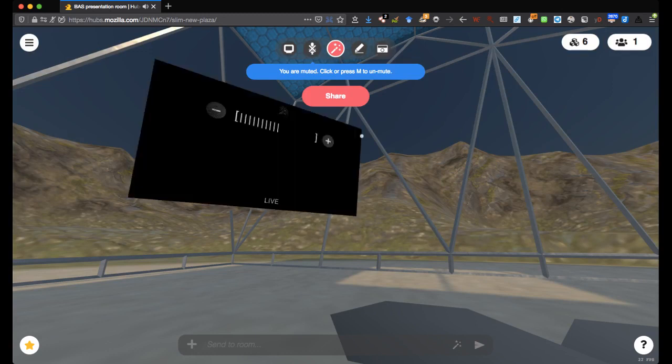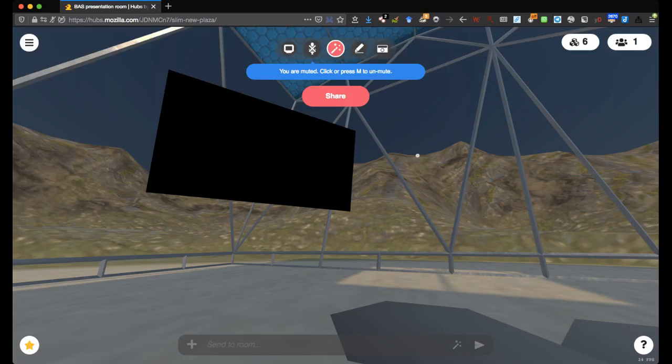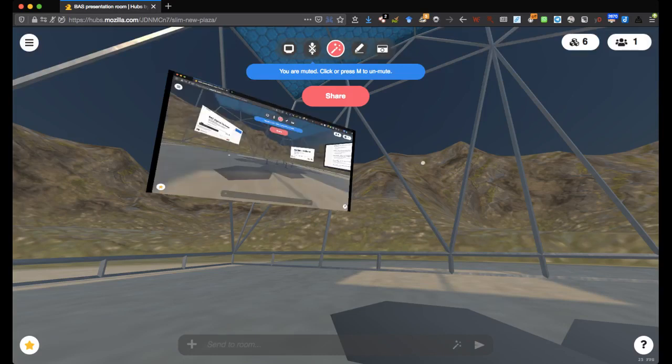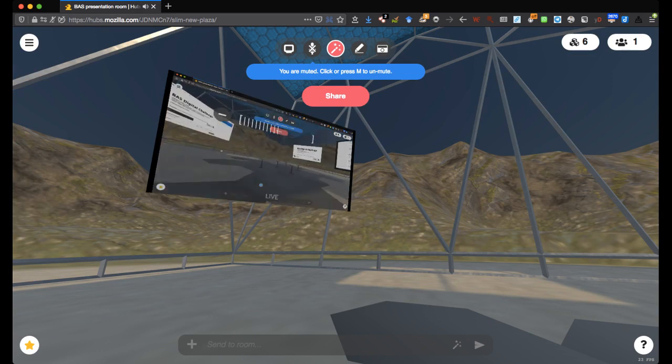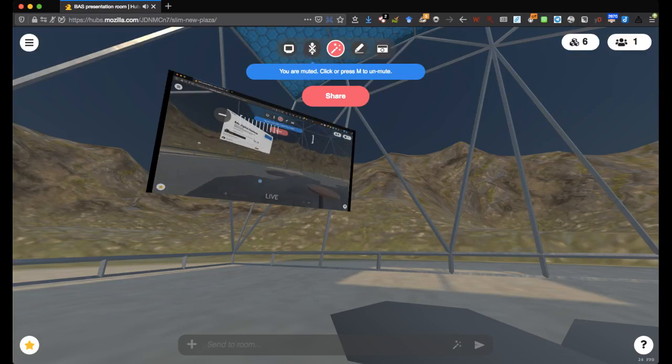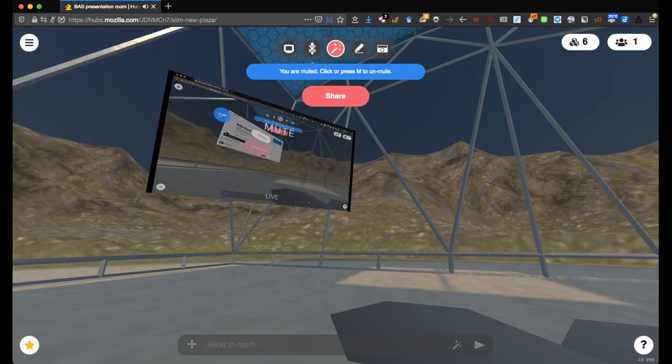When I was creating this room and editing it, I also put the link to this live feed, and now you actually see and hear the live feed. So it's also possible to have a live stream presentation within Hubs.